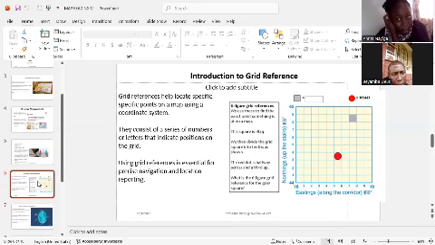Remember, on a map extract, we have what we call eastings and then northings. The eastings are the lines that are drawn vertically, and they increase going to the eastern side. And then the northings are the lines that are drawn horizontally, and they increase going to the north. That is why they are called northings. So when we are finding a grid reference, we have to be very well conversant with the northings and eastings.